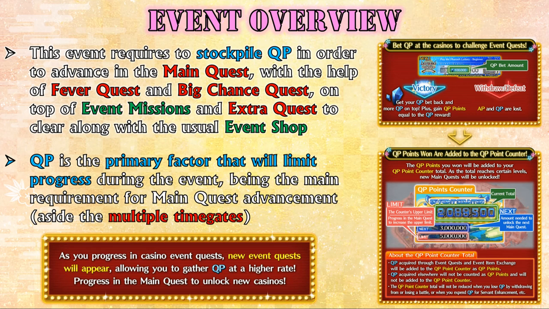Complete those main quests in order to advance in the story and unlock better free quests with better QP drop rates. Just to be sure, remember that the event is heavily time-gated, with the best free quest unlocking way late during the event, so try to not overfarm at the beginning of the event. In other words, try not to exceed the upper limit in the QP point counter.